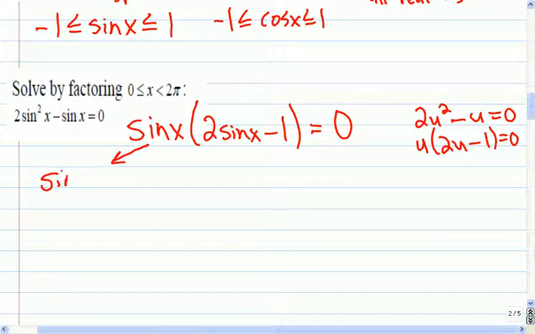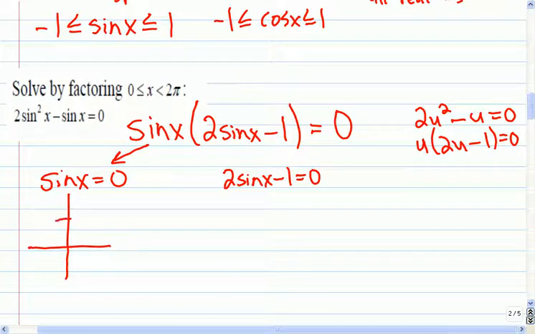One which I'm looking for where sine x equals 0. Another one that I'll be looking for where 2 sine x minus 1 equals 0. So if I walk you through these, sine x equals 0 is a unit circle. Sine is related to the y coordinate. So I have to think, where does the y coordinate equal 0? That's right here. The y coordinate equals 0 at these 2 points. What are the angles that I make at those 2 points? Right, so x is equal to 0 or pi.